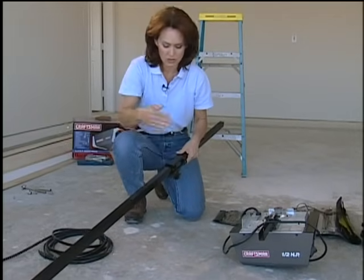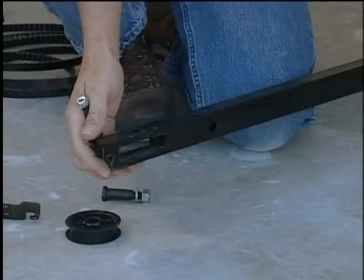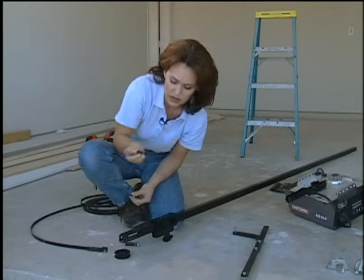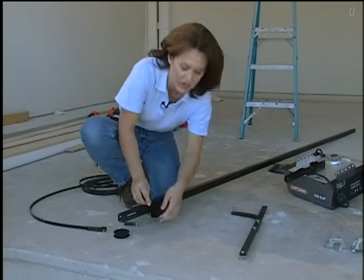And what this is for, the belt attaches to this, and this will slide up and down the railing to open and close the garage door. Now pull the trolley to the front of the rail. You need to add a stop bolt to stop your trolley. This stop bolt is going to be held in place with this nut. This goes right in here, and this stops the trolley in the right place for the garage door to be in the right position.